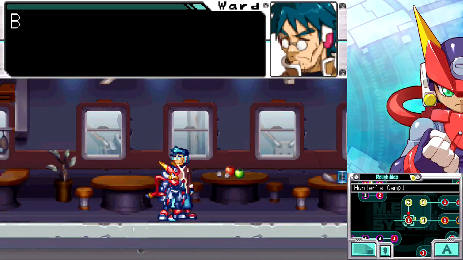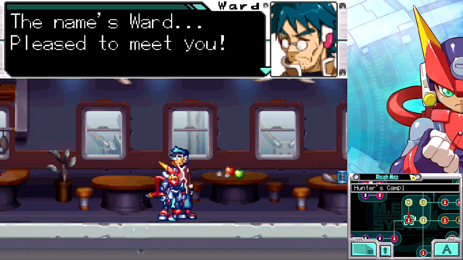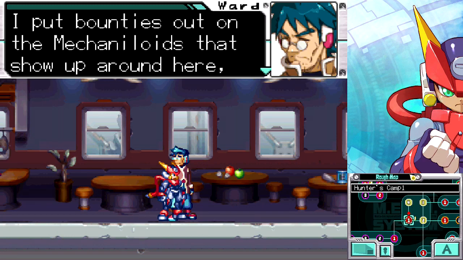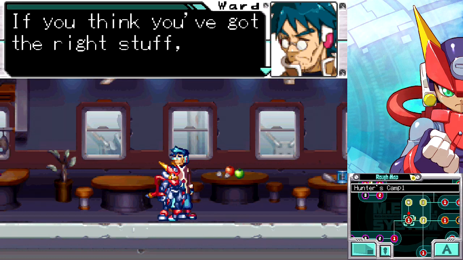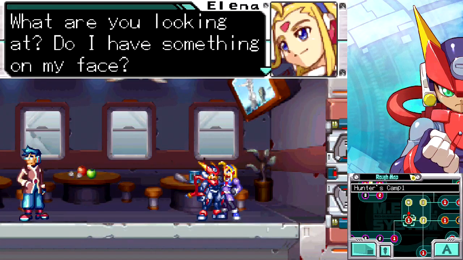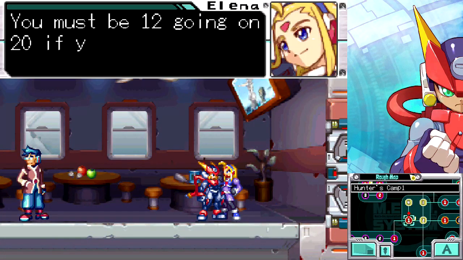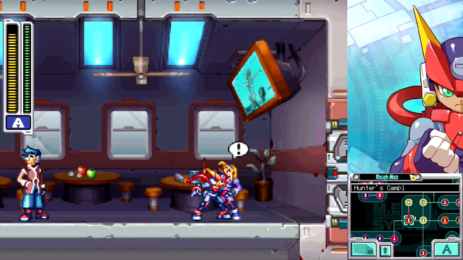So you're a hunter too, huh? Boy, there's just no shortage of new recruits lately. The name's Ward. Pleased to meet you. I put bounties on the mechanoids that show up around here, and I make the payouts to those hunters who have the right stuff. If you think you got the right stuff, you should take a crack at it. What are you looking at? Do I have something on my face? You must be 12 going on 20 if you think you can talk to me. Remember that for the next time we meet.